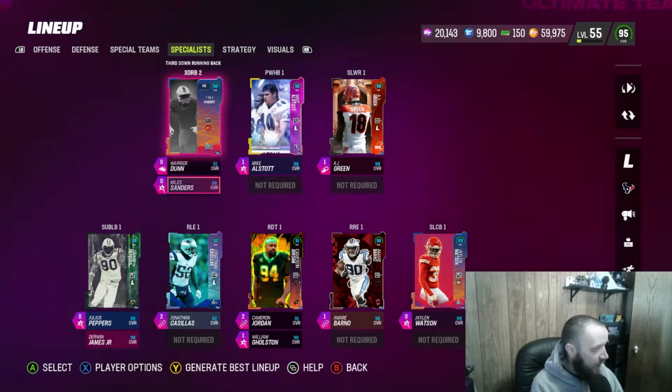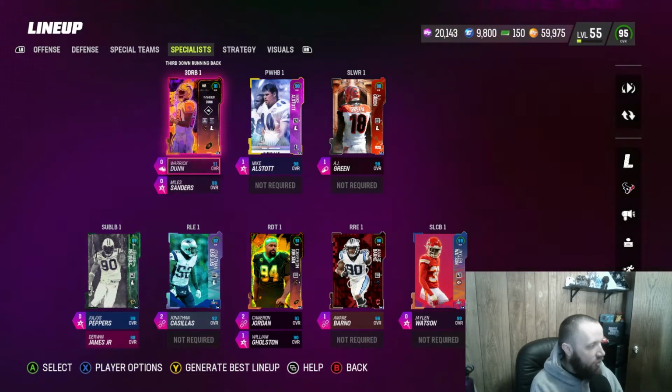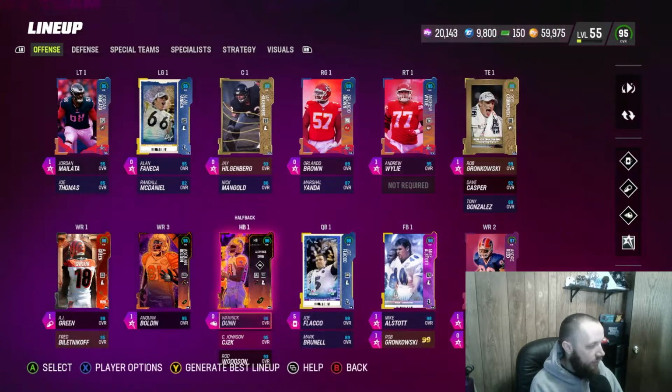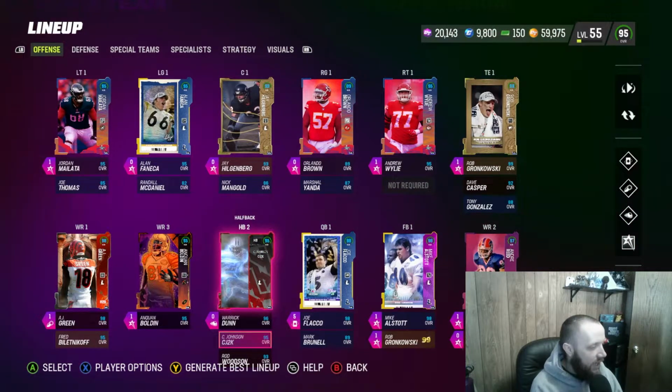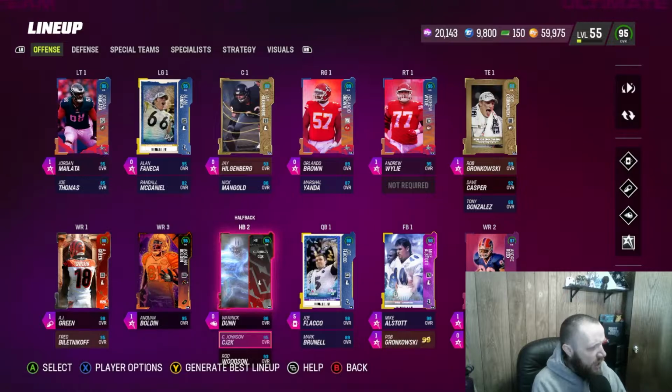Now, I've got Miles Sanders kind of buried here with short and elite. He's just in case Warwick Dunn gets fatigued, so then I can just quick sub him in instead of taking him out, putting CJ2K in. I like Miles Sanders just a little bit better with that 0 AP short end easily.